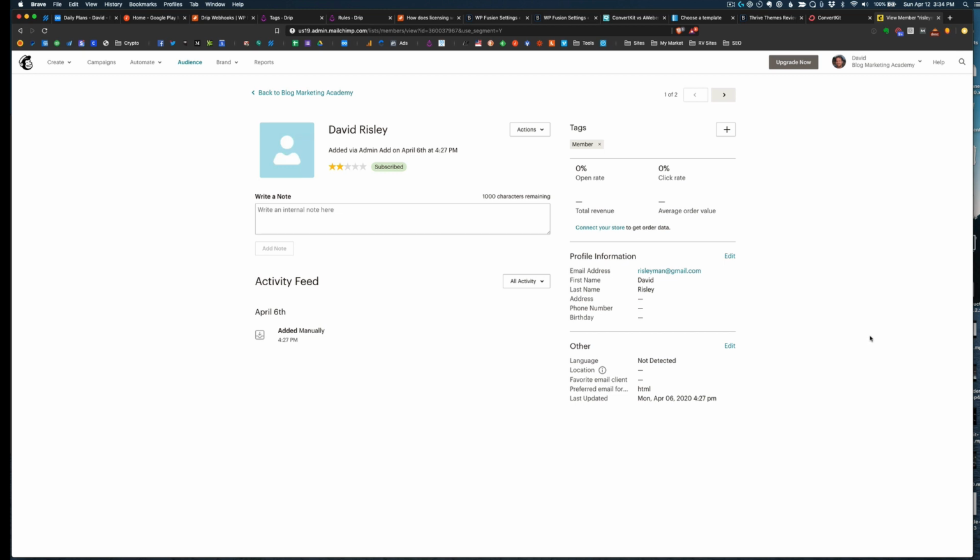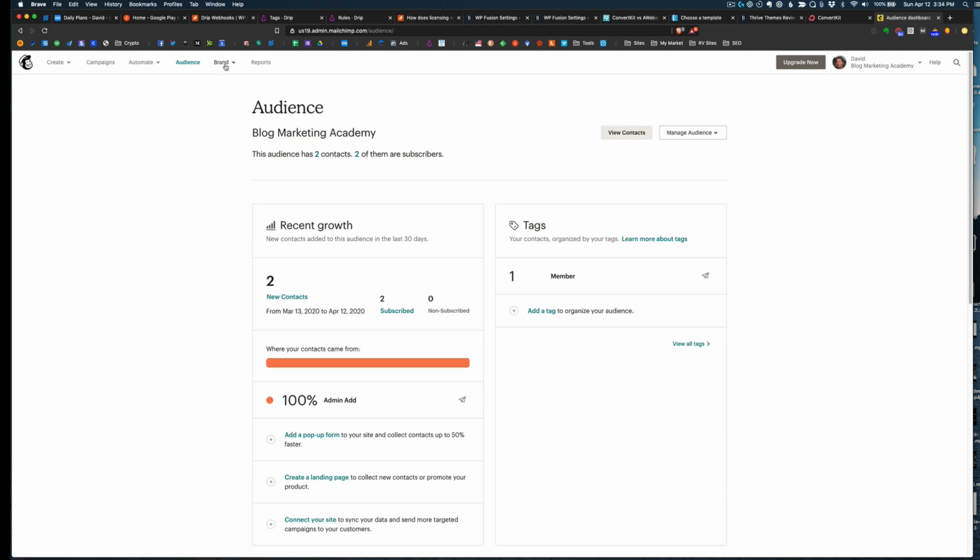Now, one interesting thing I'm noticing in here is that there's no ability to do custom fields. And that's one thing with MailChimp, it does not look like you have any ability to do custom fields unless you add them to a sign-up form, which means they need to be set at the time the person is entering your list. But what if you just want to use it for internal tracking purposes? I guess you'd have to add it to a sign-up form and then turn it into a hidden field. It just seems sort of roundabout to do it that way.